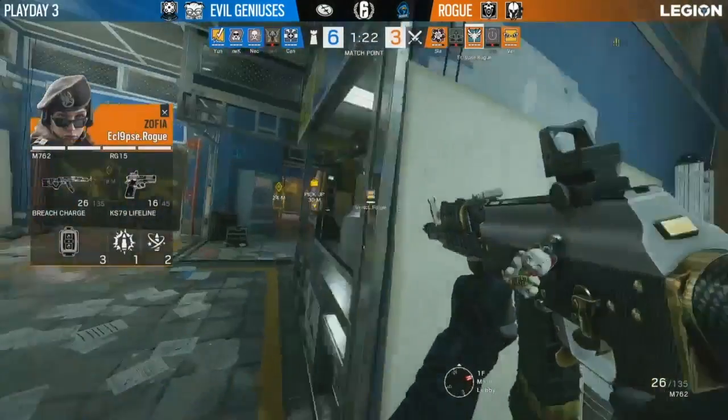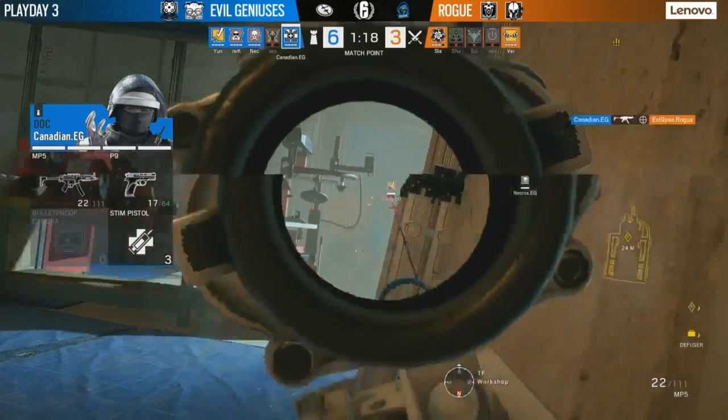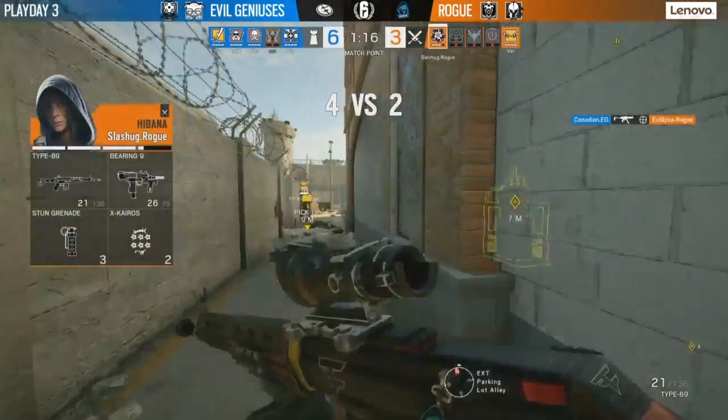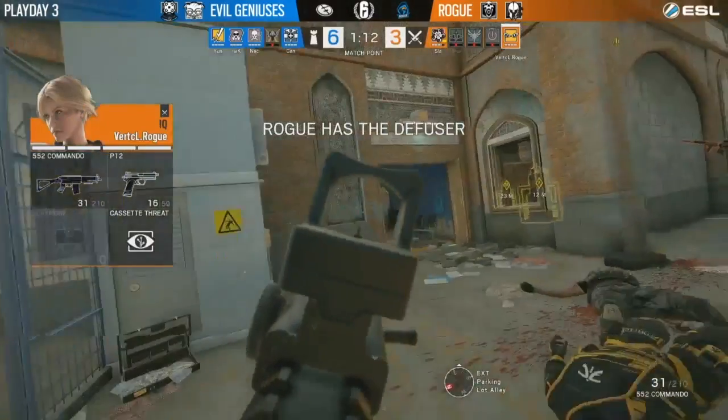And this has been a pretty swift match so far. A lot of this action happening early in the rounds. It feels like we've only been playing for 2 rounds or so. Canadian gets his second, though, and there you go. Rogue on their last legs.